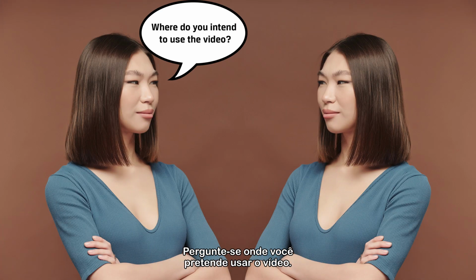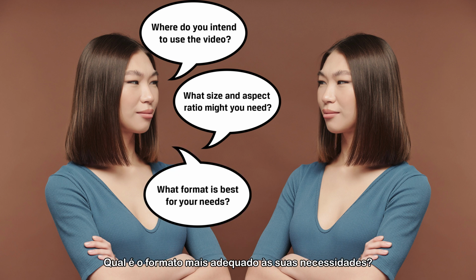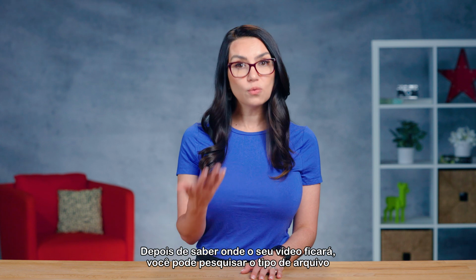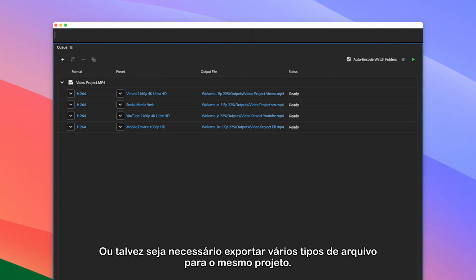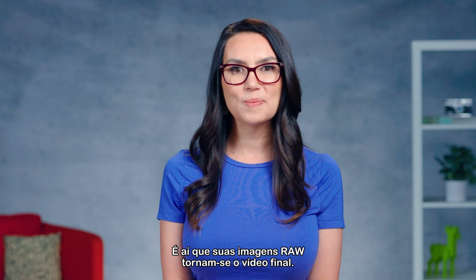Ask yourself where you intend to use the video, what size and aspect ratio might you need, what format is best for your needs. Once you know where your video will live, you can research the ideal file type and aspect ratio you might need. Or you may need to export multiple file types for the same project. This is where your raw footage becomes final video.